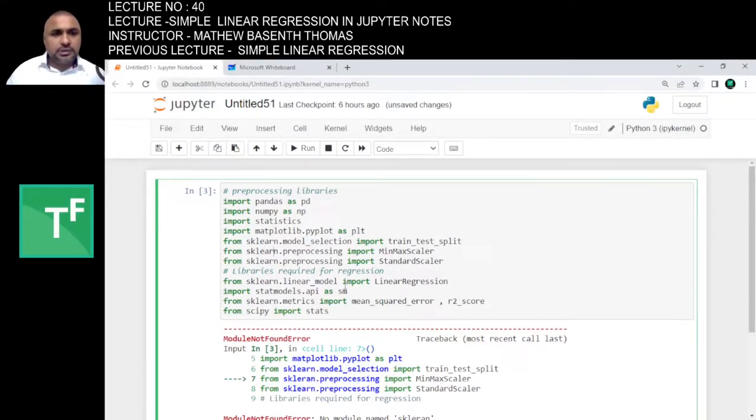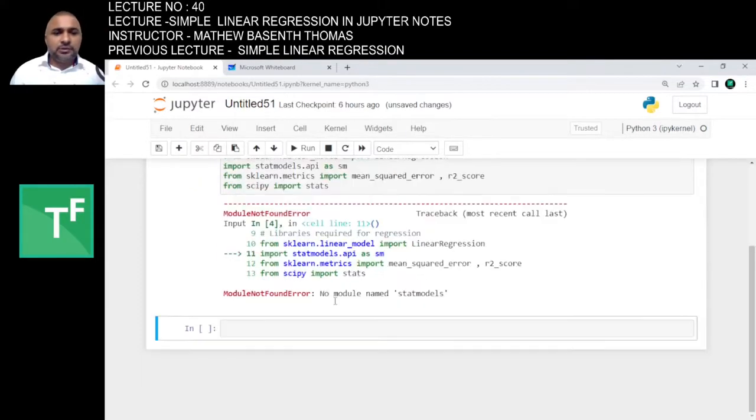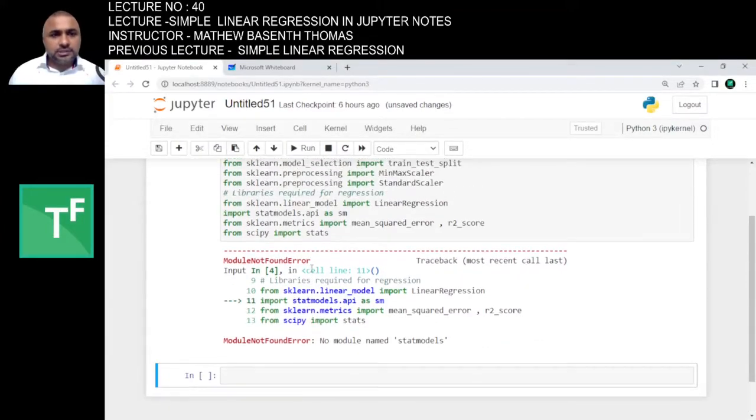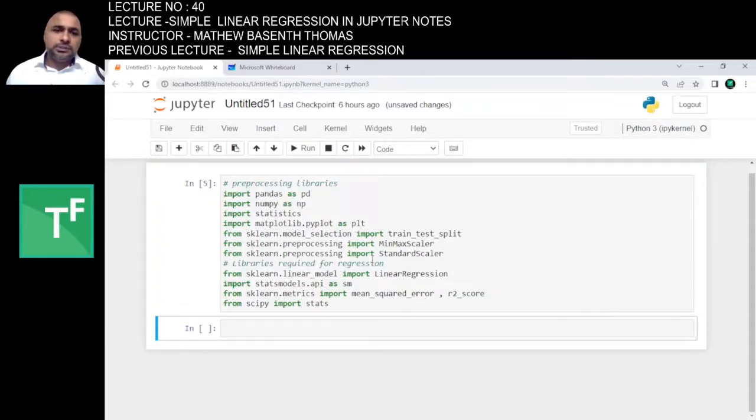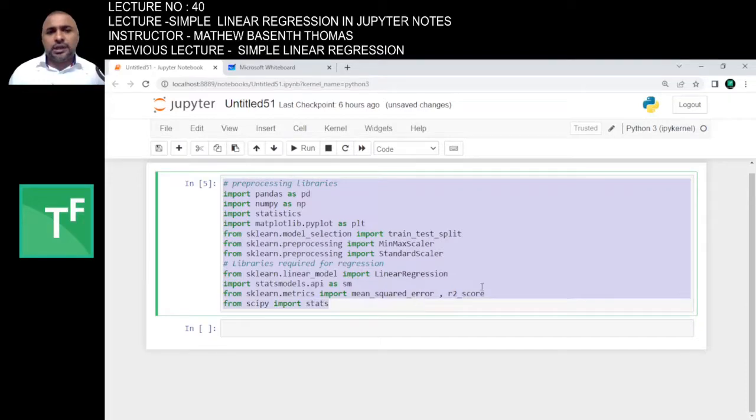That's important, we spell it right. Statsmodels. Yes, the issues are solved, so we got all the libraries. Just pay attention to type it properly so that you will not get errors like this, and it is easier for you. It is important that we have a little bit of focus while typing.